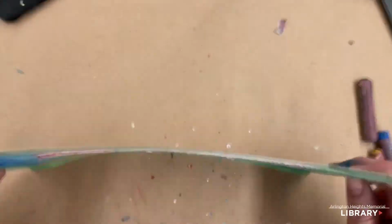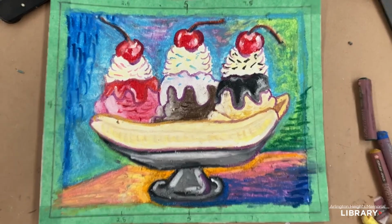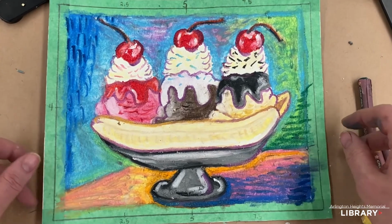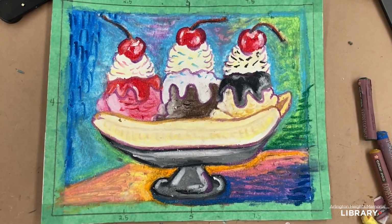Okay. Now, instead of poking a fork in it and calling it done, we can stick a spoon in it. All right, it is finished. And it was really fun to do this with you. We don't have to spray it. It'll dry over time. You can put it behind glass.